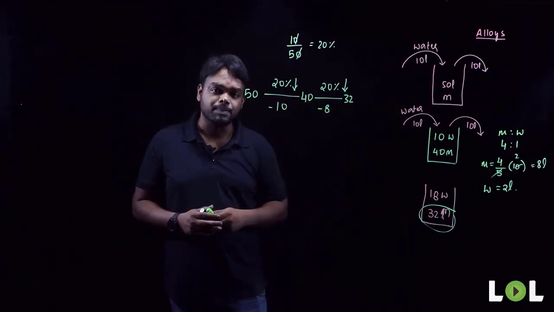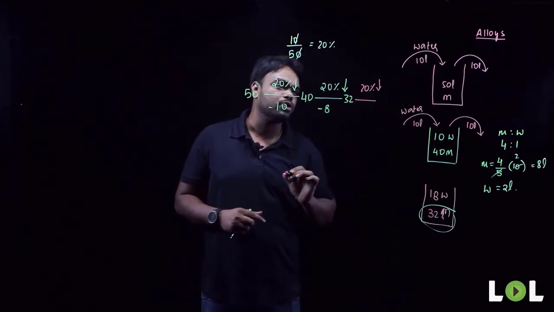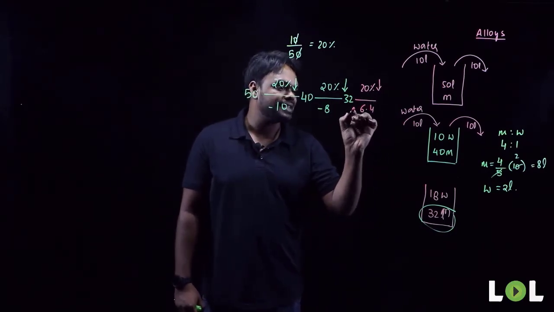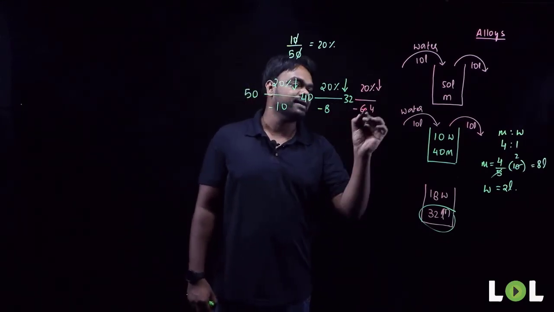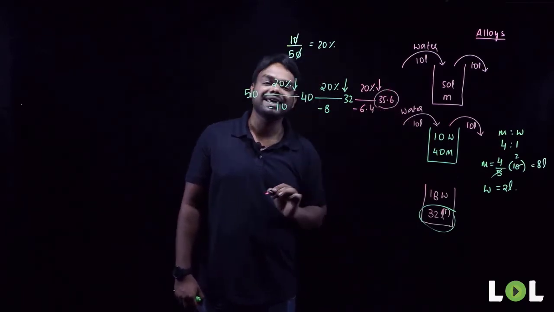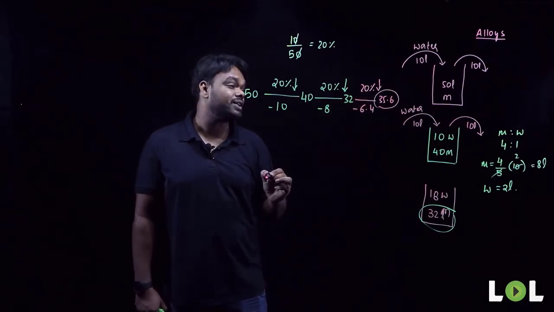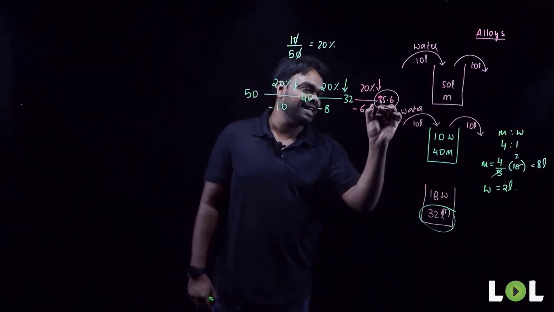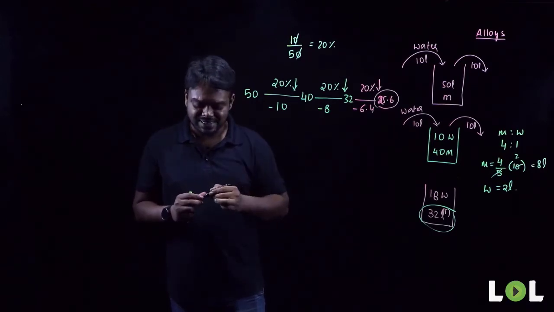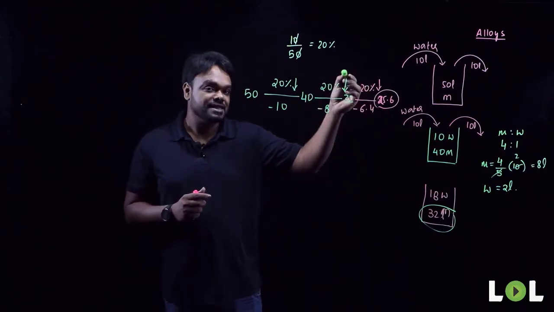What if we'll ask for one more step? Let's try that as well. If we ask to do it one more time, again we shall remove 20%. 10% is 3.2. 20% will be 6.4. Let us subtract 6.4 from this. So what do we get? 25.6 liters. Finally. So instead of 2 steps, if we talk about 3 steps, the final amount of milk left in the container is 25.6 liters. So it doesn't matter any number of steps. If you can identify the question is based on successive percentage, you can just successively reduce the same 20%.